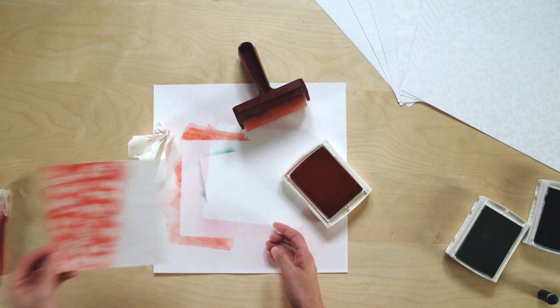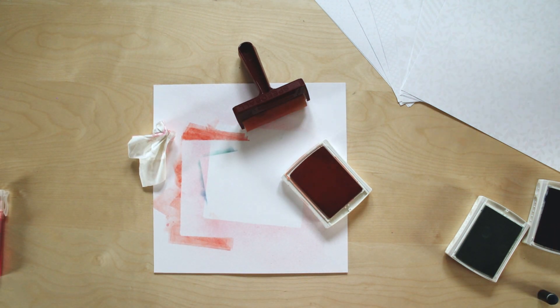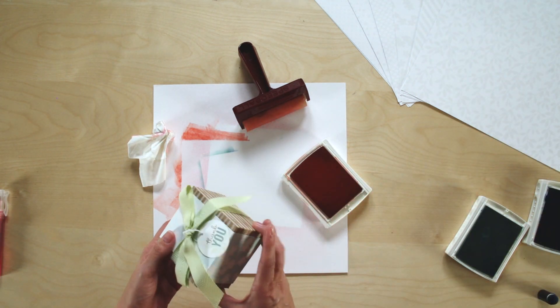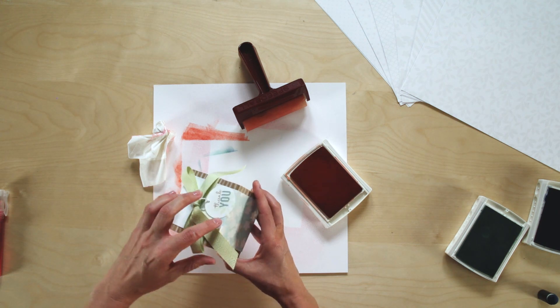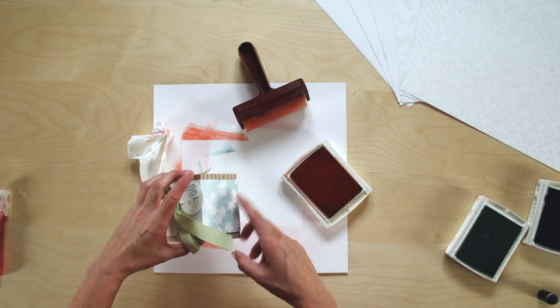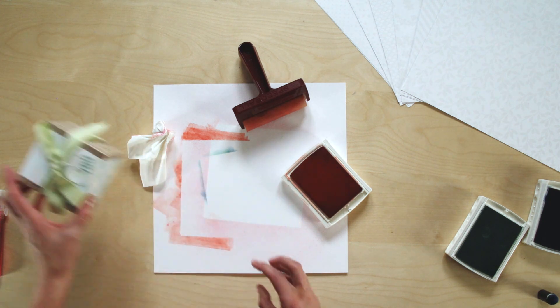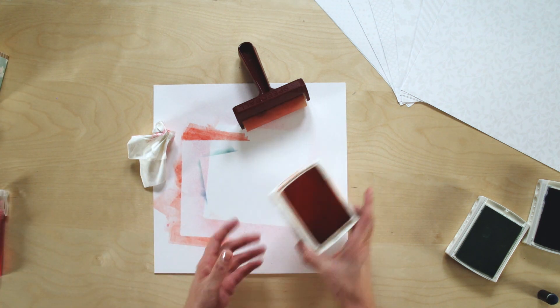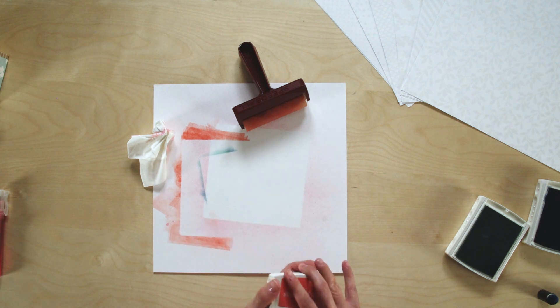So we've actually done that with one of the projects that we show in the Celebration Catalog. You can see how we've started lighter here, and then as we've gone through, gotten a little bit darker each time, gone over that with the brayer. So super fun way and quick way to add color to this particular paper.